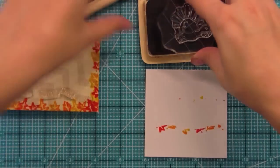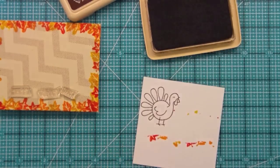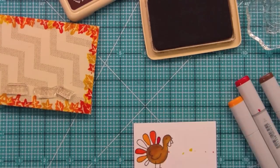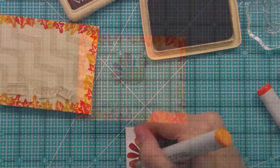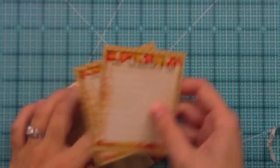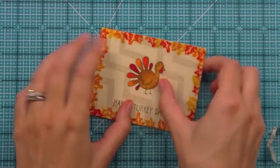Now we're using Turkey Day, and we're stamping out this really fun turkey from it. Also, as you can see on the left there, I cut apart the sentiment so it could be long, and I'm going to stamp that out later too. And right now we're just doing some really fast Copic coloring using red, orange, and yellow, the way the leaves are, and just putting some brown at the bottom to kind of blend the colors so they look a little bit less bright. And just glued the turkey on and stamped out Happy Turkey Day, and then you can see how perfectly these little thankful cards fit in. And just make as many as your family or your friend's family needs.